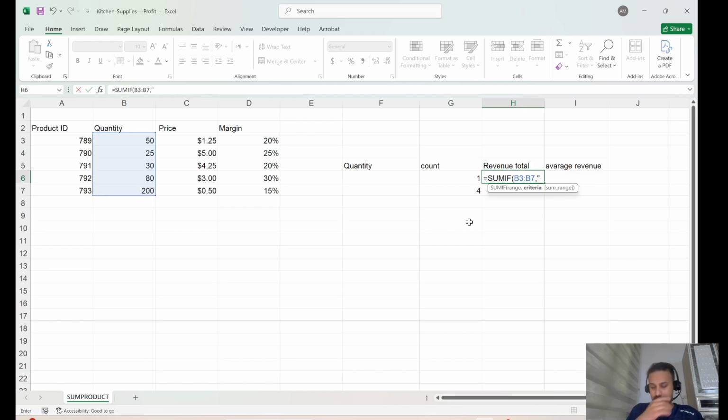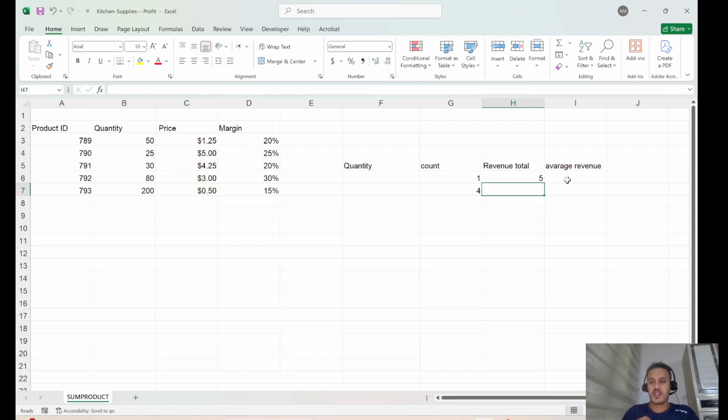Then I put my condition, equal to 25, and close this condition with a comma. Now I have to give it the sum range. The sum range I need is the price. Close it with parenthesis and press OK. Now it gives me the total.